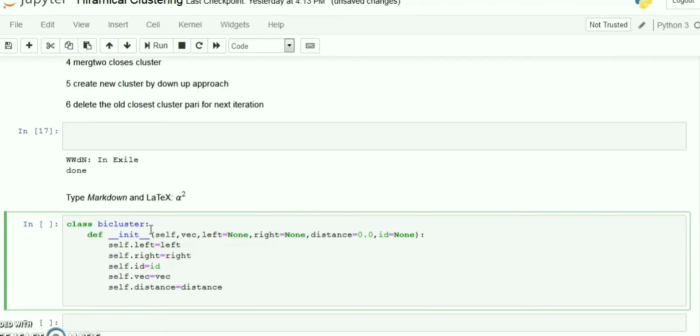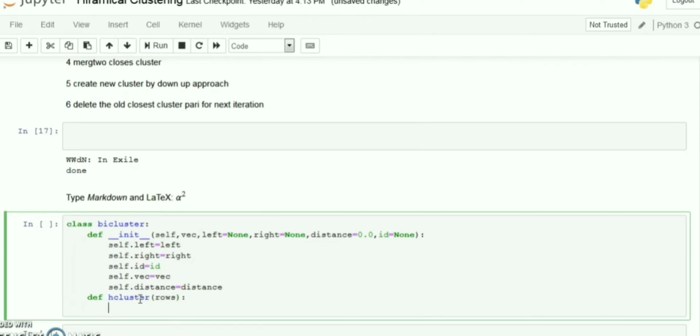Now this next function is the main function of this class, where we will create the bottom-up approach. So hcluster, it will receive all the columns list data, all the columns of all the rows of data. One thing more before we go ahead: inside this function we will compare every pair. Let's talk about this later.